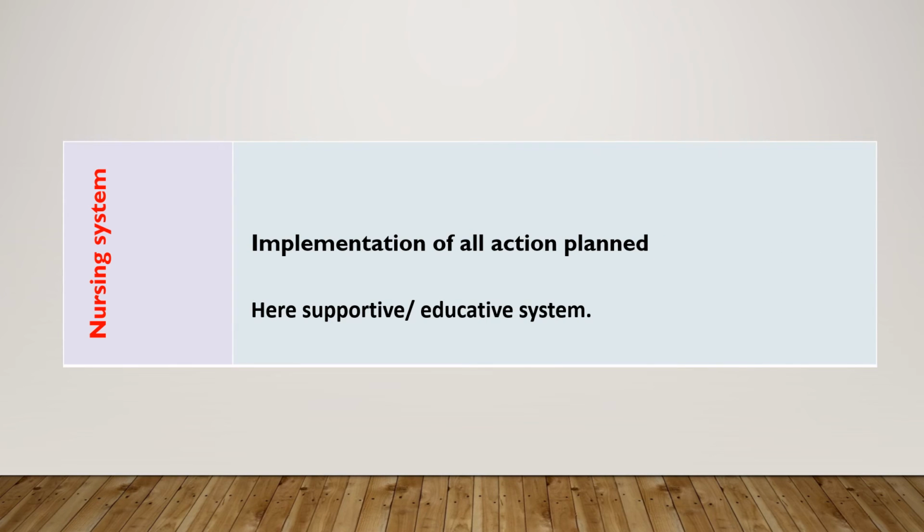Next is the nursing system. In this we will be implementing the nursing action. You know the different methods of helping. There are 5 methods of helping, and here for this patient she just needs guiding and directing, teaching and psychological support. No need of direct action from the nurse's part. And when we are seeing the nursing system, it should not be wholly compensatory. The patient is not bedridden, no need of giving the entire care to the patient. It is not even partially compensatory. But here the nursing system is supportive, educative.